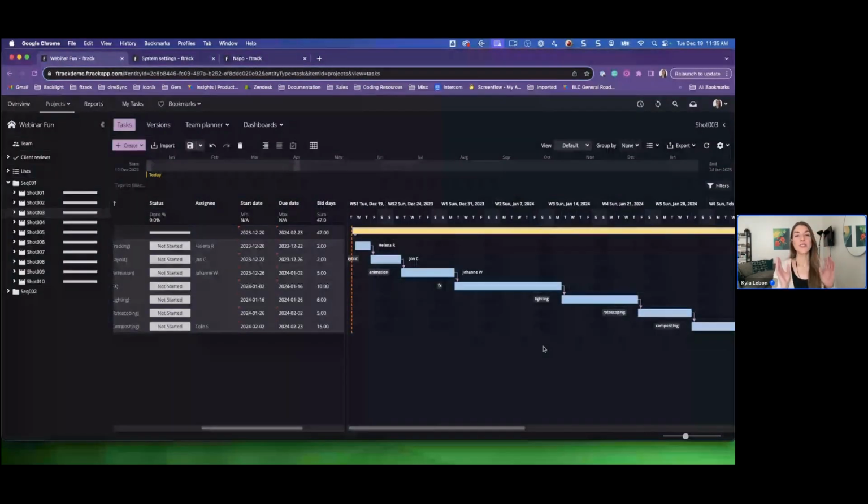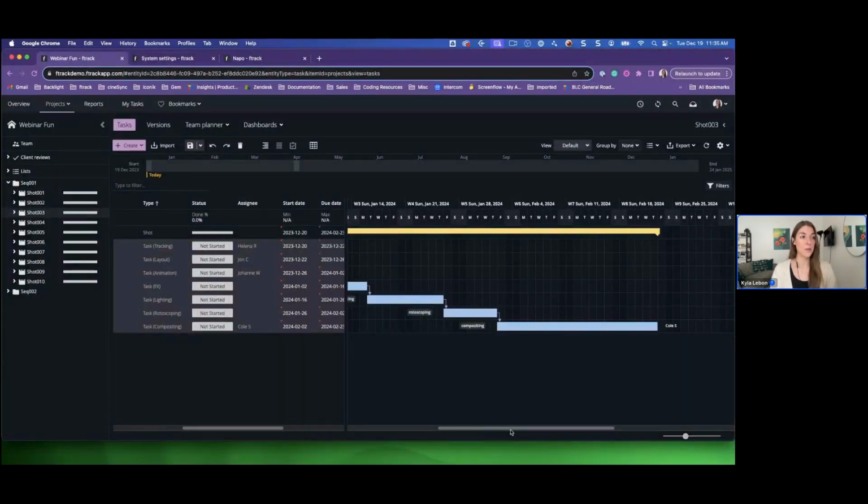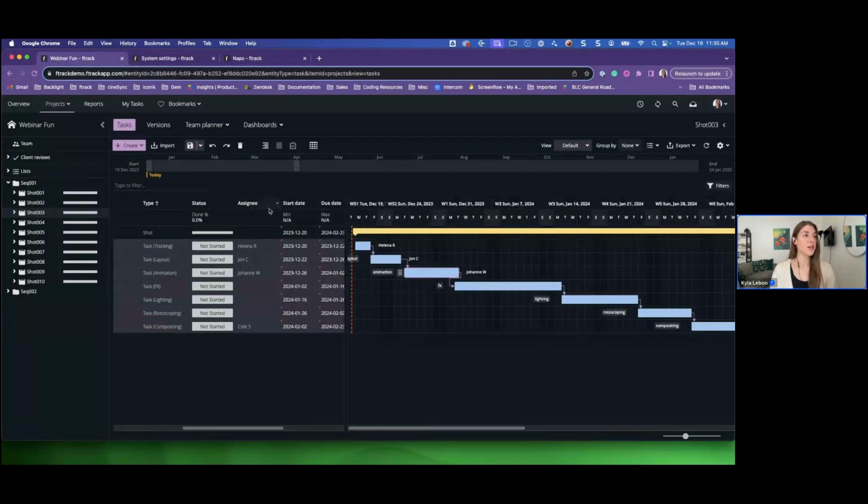And of course, your tasks are rarely going to only last the amount of bid days that you put in. You need to factor in things like, is there a review that's going to happen? Is the artist working on another task at the same time? But at least you've got this nice starting point, and then you can come in here and drag these around, pull them out if they need to last a little bit longer. You've got those initial dates in there nice and easily, and also in that correct workflow order. So that's something that might make scheduling a little bit faster for you.